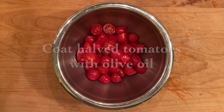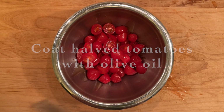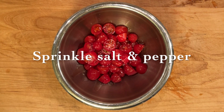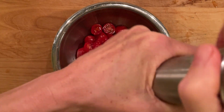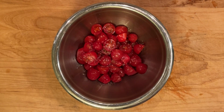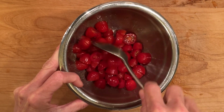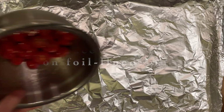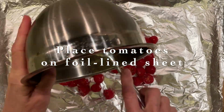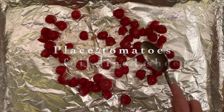Start by preheating your oven to 350 degrees. I've got less than a pint of cherry tomatoes here because I used some in a salad, but take about a pint of cherry tomatoes, cut them in half, sprinkle them with some olive oil, salt and pepper, then toss them around a bit to combine. Next, I'm going to put them on a foil-lined baking sheet and scatter them around in an even layer and put the tomatoes in my preheated 350-degree oven to roast.